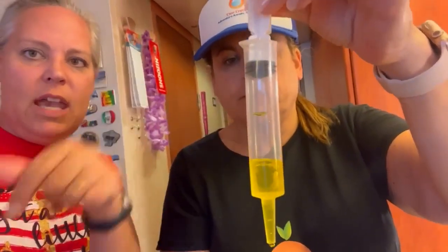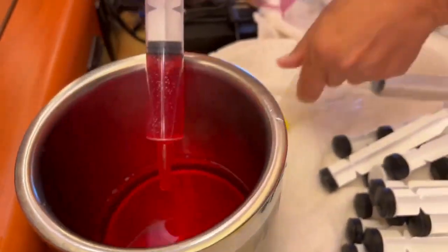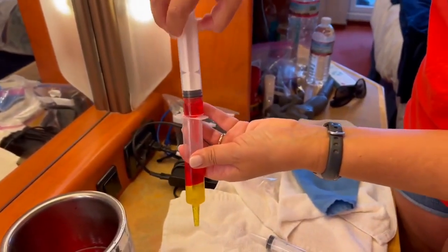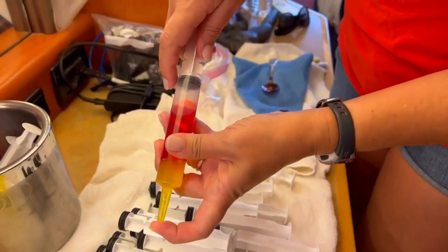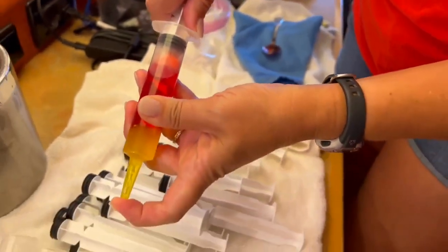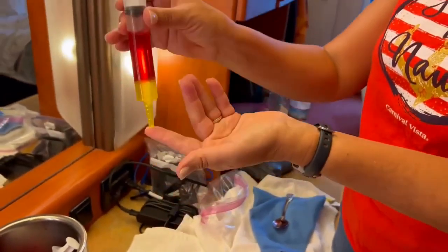What I like about vodka is it doesn't have a lot of taste and the jello kind of hides it. So we had a little space at the top of each syringe — we took the cap off so that air comes in. You're going to take one extra syringe and kind of measure it out, then add the strawberry jello on top. You need to seal it with your finger over the tip so nothing comes out while you're applying pressure. It'll leak just a little out the top — that's okay. It looks so pretty!